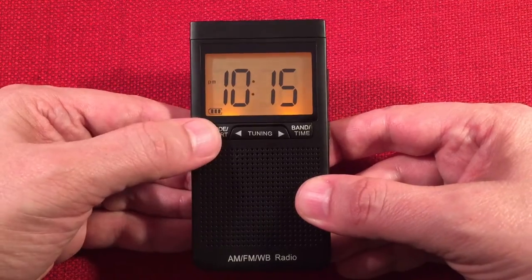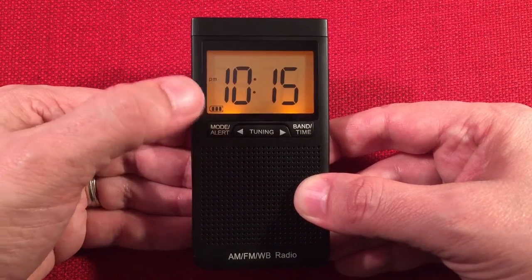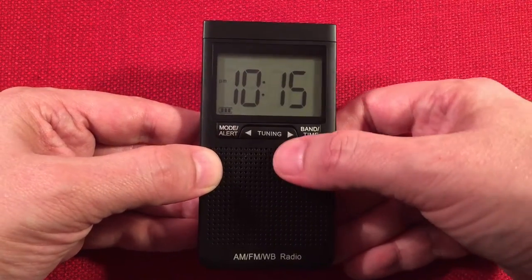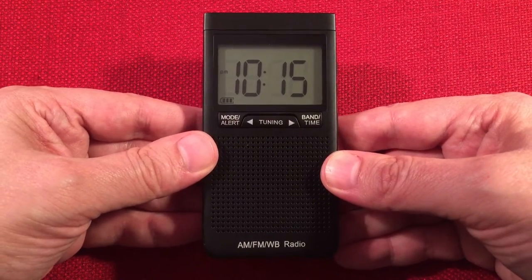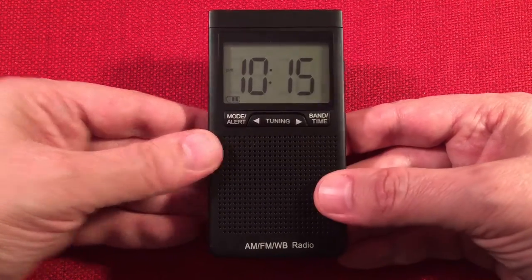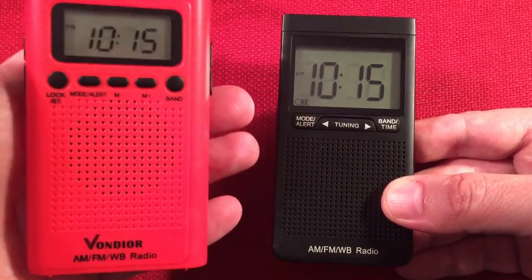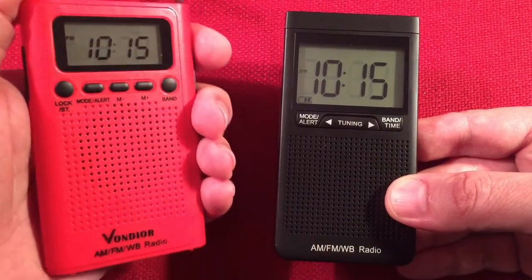Okay, this also does other things. This also acts as your auto scan and also adding presets manually, which we'll talk about in a little bit. Tuning. This radio does not have incremental tuning. I might lose you guys right there, you'll be like, oh man. Well, if that's the case, just get this one. This has incremental tuning. This does a good job on all the bands. Just get this one. I'm not kidding.